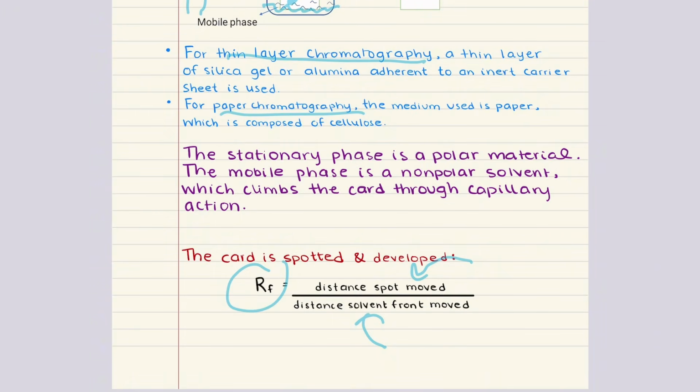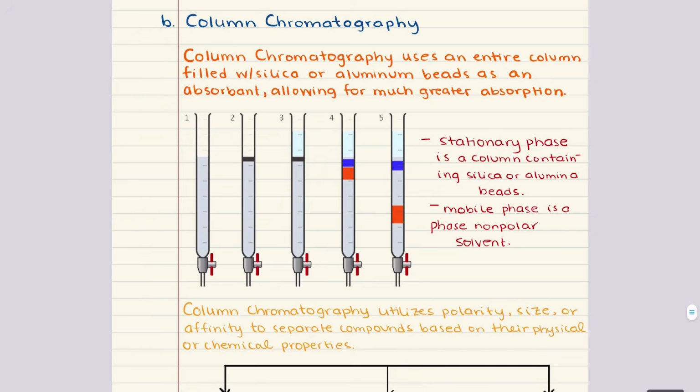And this number helps you compare compounds and identify unknowns based on how far they travel in a given solvent. I want to reiterate, RF equals the distance moved by the spot divided by the distance moved by the solvent front. And this equation also reappears in our MCAT organic chemistry playlist. So it's important. With that, we're going to move into column chromatography next.